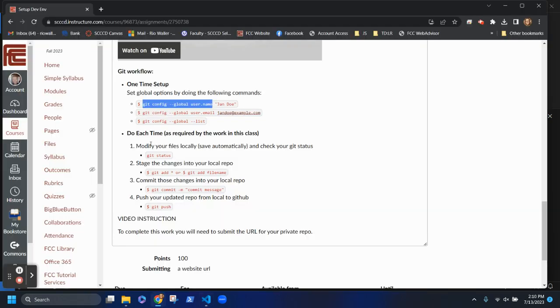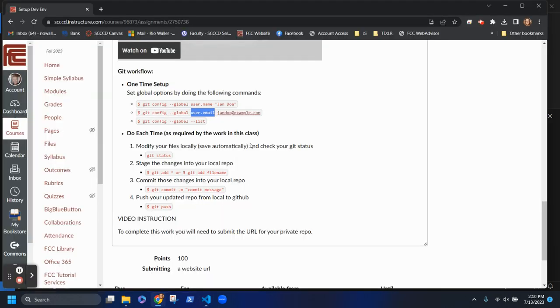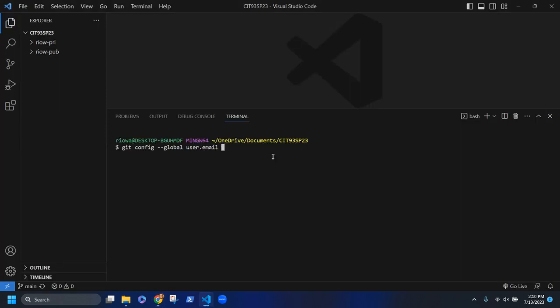And then, just because you need to do the other one, user email, I could do it this way, or I could copy over that same thing again. And then the email, is that with quotes? Yeah, so the second one is not with quotes. Very important to know that.